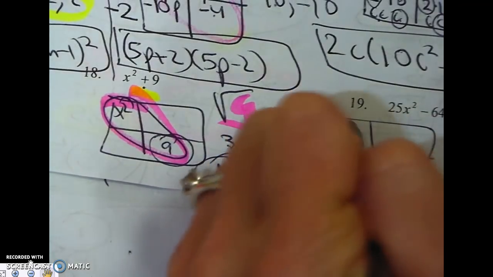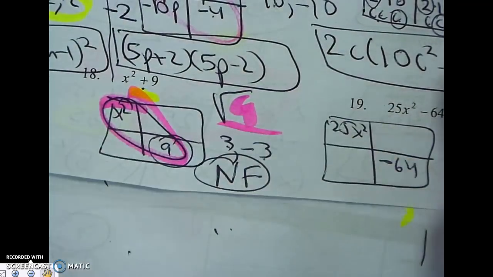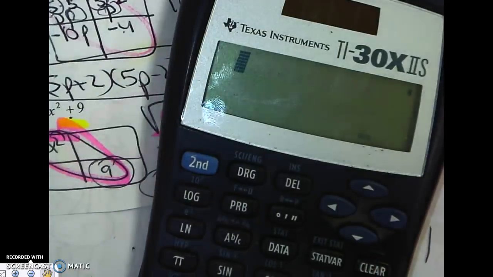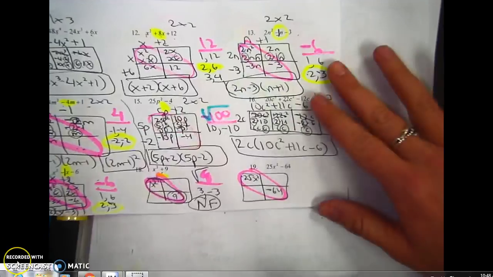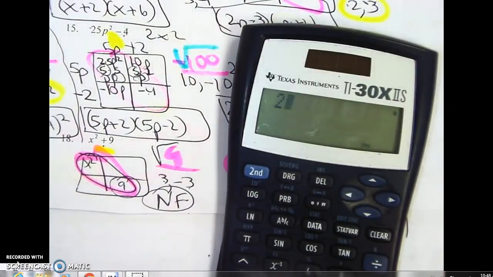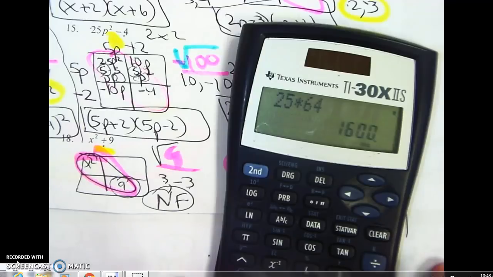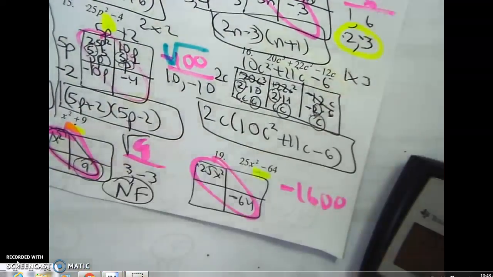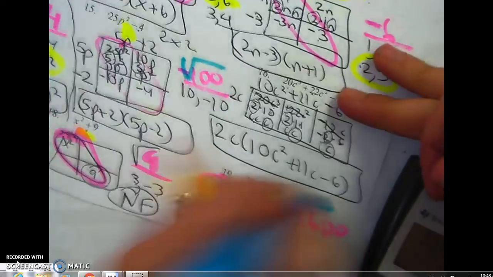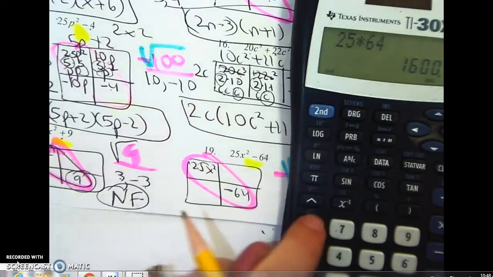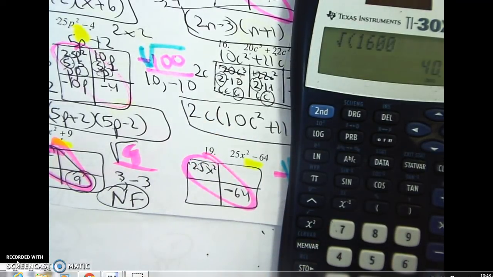2 by. This is when the calculator is going to be very helpful because I have no idea what 25 times 64 is. So I'm going to do that in my calculator. 25 times... Okay, so I kind of got paused on that one. So 25 times 64, I have no idea what that is. So I'm going to pick up my calculator and use it. And it's 1600 negative. So now I know, because there's nothing in the center, that I'm going to square root. So I'm going to square root 1600. So the square root button is right here. So I'm going to go second squared of 1600, and I get 40.